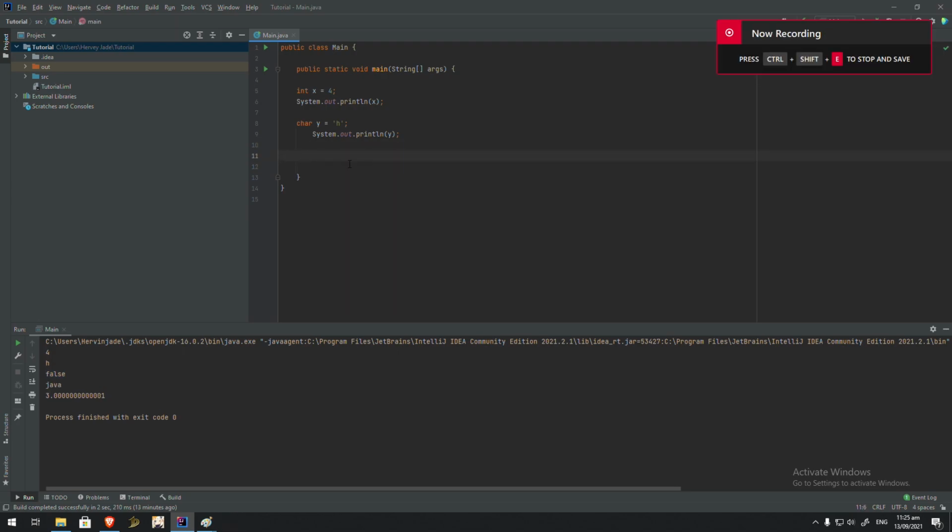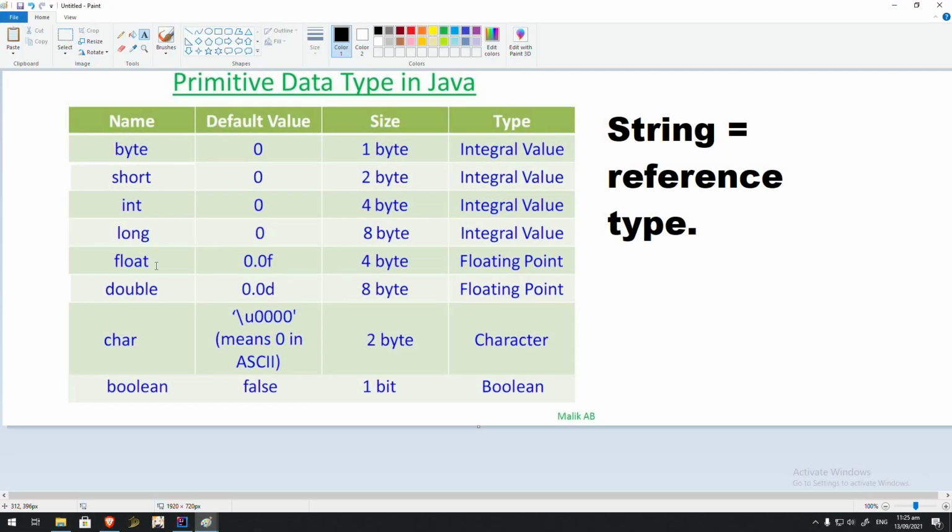Now let's try adding a float value and a double value. So a float value stores any integer, so it's basically the same as an integer, but it has a special property of storing decimals, and double stores decimals that are more accurate.